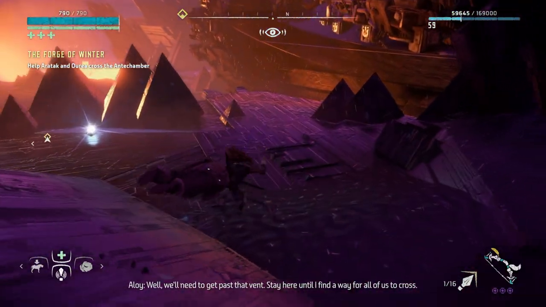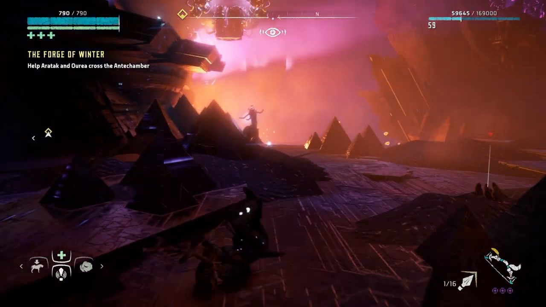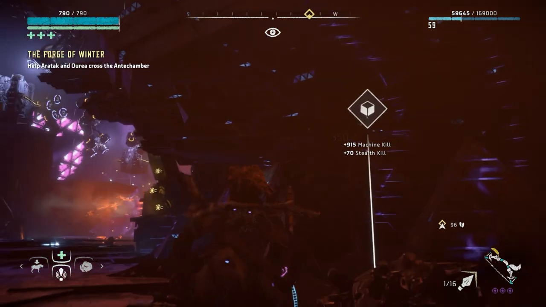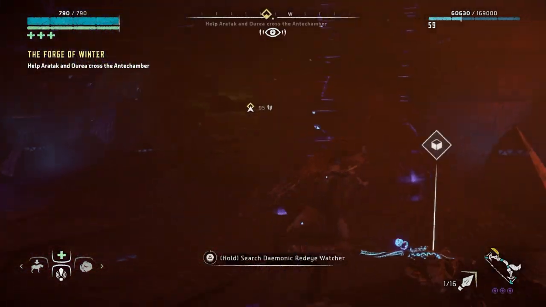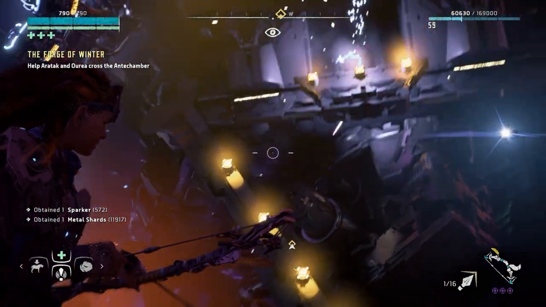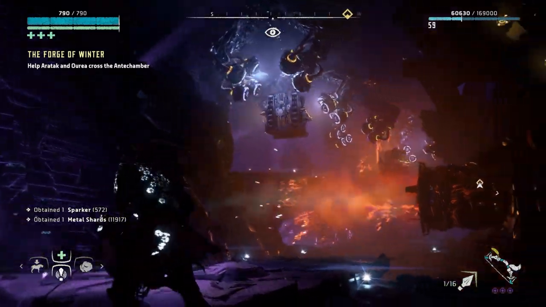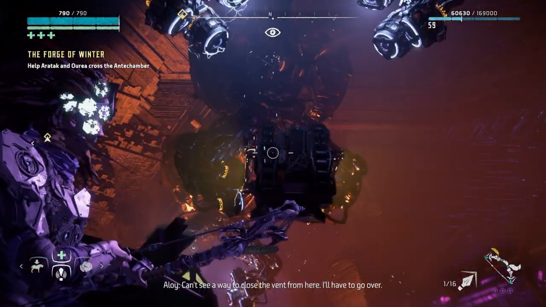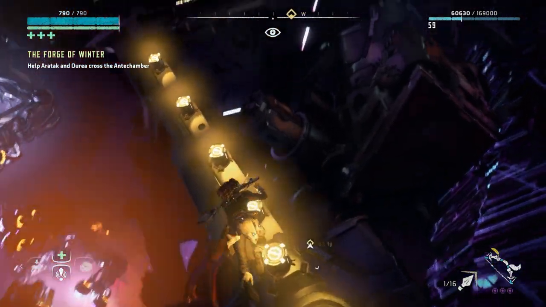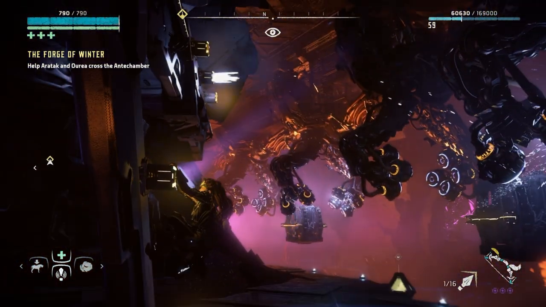Okay, I need to kill this watcher. Find a way for all of us to cross. Understood. All right, so they can't come with us. All right. Guys, I don't understand. What did I do wrong? Okay, so climb up there, but I can't go here. Do I want to jump off to try and jump on that? Let's try it. Let me try it. Oh, wow. I can't believe that happened to me. Okay, fine. So what?